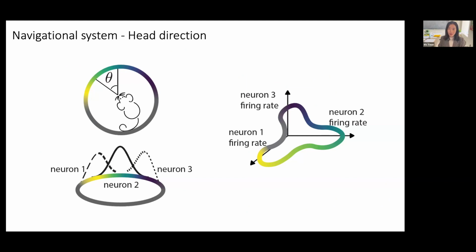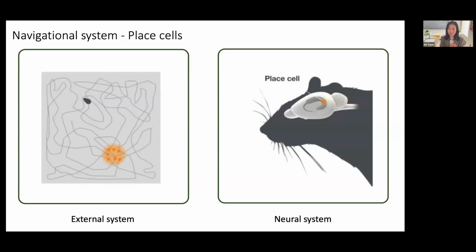Let's think about other neural systems. Now we might not necessarily see circles that are intrinsic to the system, but may be driven by an environment. As part of the navigational system, we have cells called place cells that fire in response to the subject being at a very specific location and place. This cartoon illustrates one place cell, shown in orange, that fires as this mouse comes in proximity to this little orange area in the location.